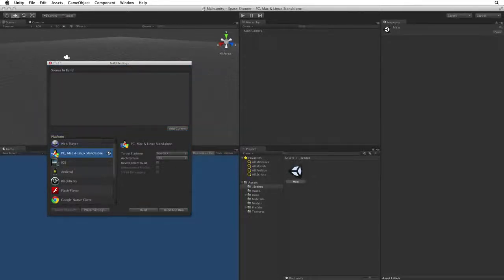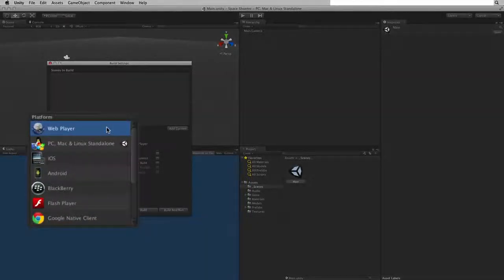We want to change the build target to Web Player, as we will be building and deploying this project to the web. Click on Web Player to select the Web Player build target. The blue highlight indicates we have selected the Web Player. We can see the details on the right change, but we have not changed the build target. Our current build target is indicated by the Unity logo and is shown in the header bar.